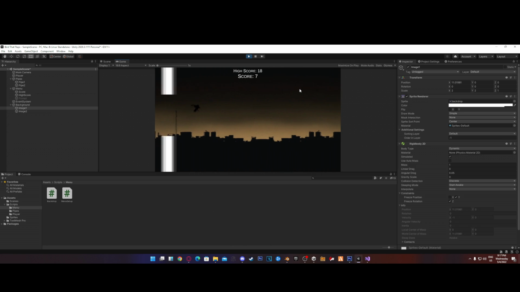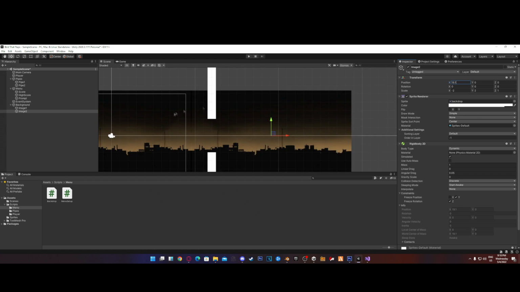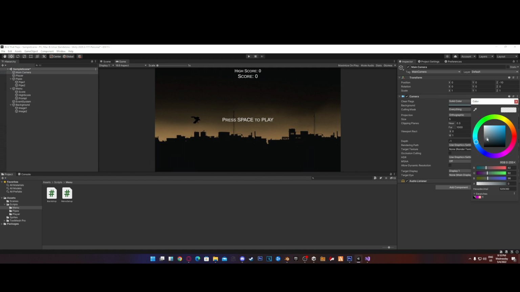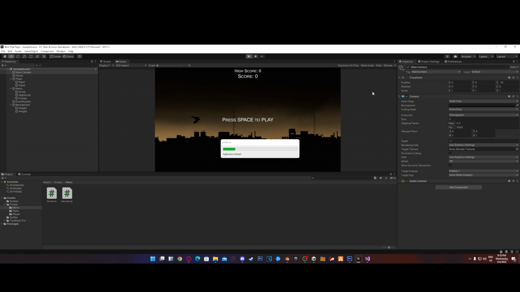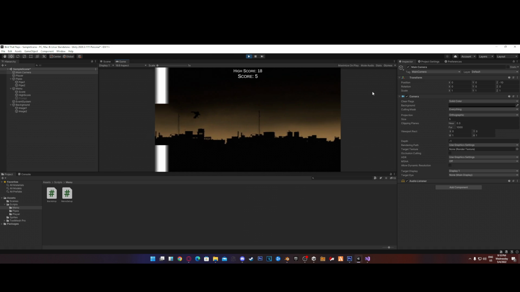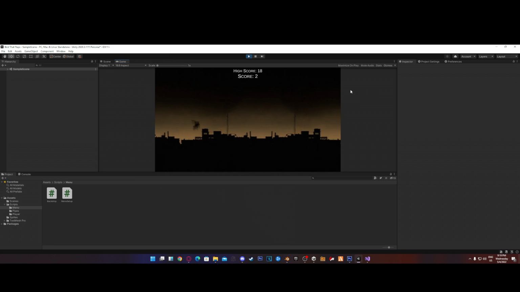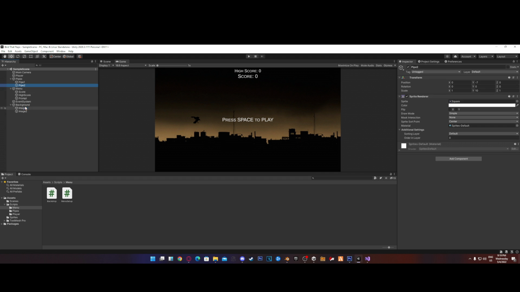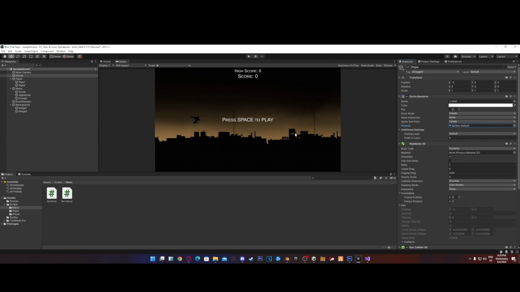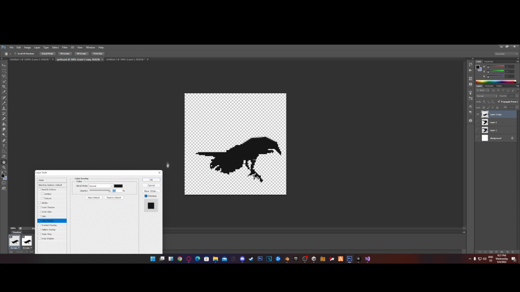Now, I constantly kept looking at that black line that would show up, which eventually led me to try several things to fix it, which, now that I think of it, I could have fixed it indefinitely, but I didn't want to waste too much time on it. So this is what you get. I did end up going back to Photoshop and changing the sprites to white so that I could easily change the color of the sprites.